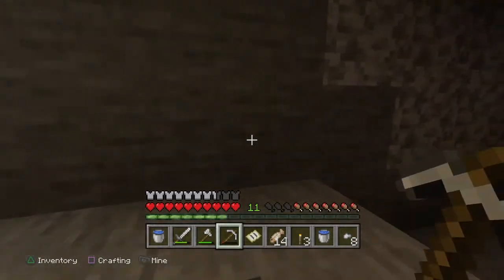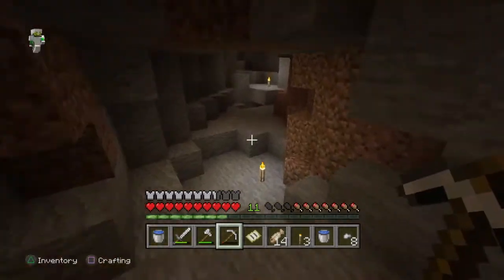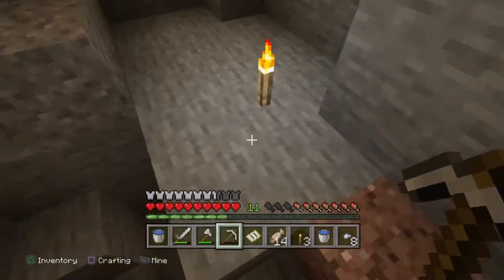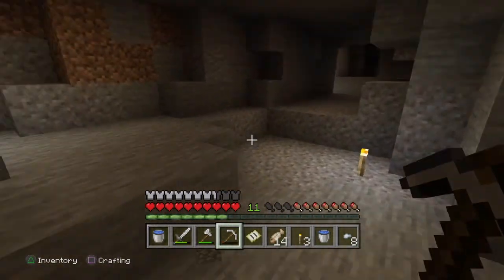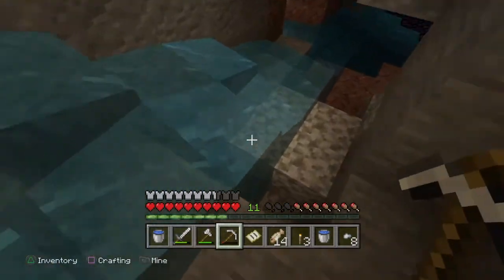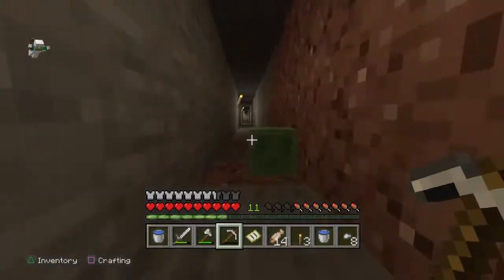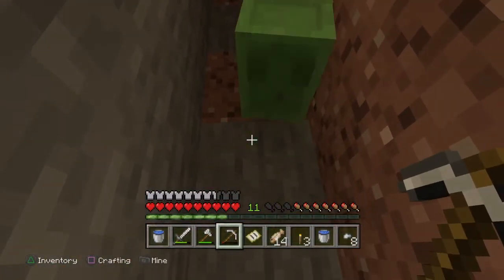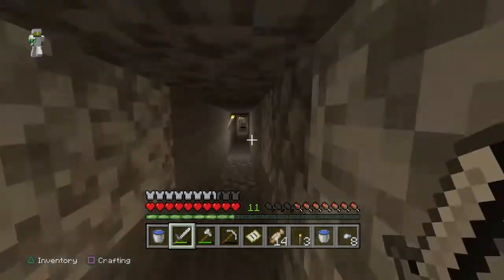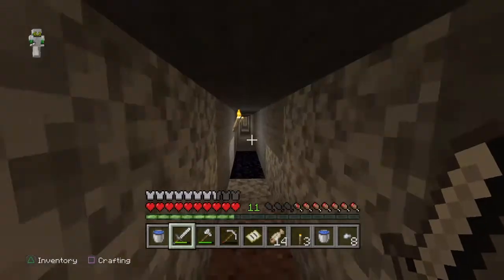Let's just get ourselves out of here. I think that's enough diamonds for today. Look, 9 diamonds by episode 2. I can't stop thinking about it. And I think, yep, this is the way out. Oh, slime. Hey, buddy. Sorry. Right. Let's go home. Make our delicious stuff.